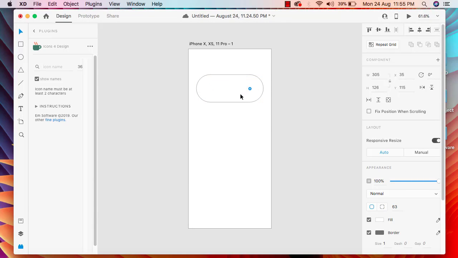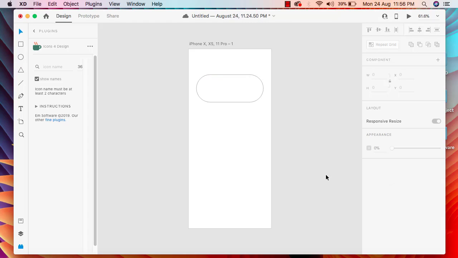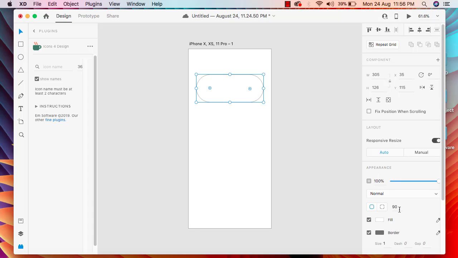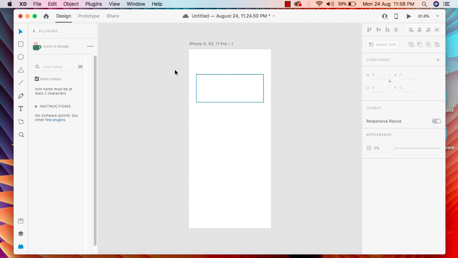Either this way, or we can change the radius here. If you need the same size of radius, then simply click anything that you want to have here, so 90. And if you need a particular size for each corner, then instead of selecting here, you can click here, and it will give you 4 options. If you hover over, you will be able to see what they are saying exactly. Let me remove this one, then press enter. So we need to remove it from here. Alright, so now we have 0 here.